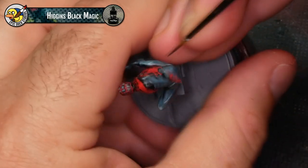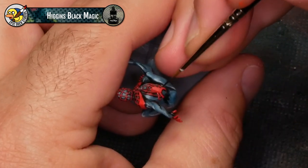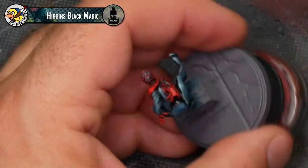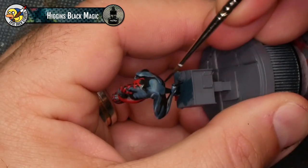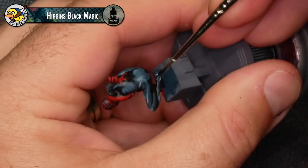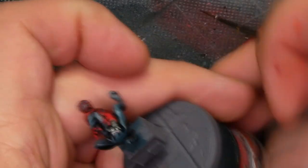After working with the miniature for a while, I started to feel like his lower back was just this big, flattish, plain surface that wasn't doing a lot for the miniature. I decided to add a little bit of volume shadow to it — the idea is to create a little more sense of depth and motion by making it seem like there's some distance between his butt and his back, so he's leaning more into the action. I'm doing that by creating a little bit of a black shadow and then just shaping it a bit at the bottom so it blends well into his fabric.